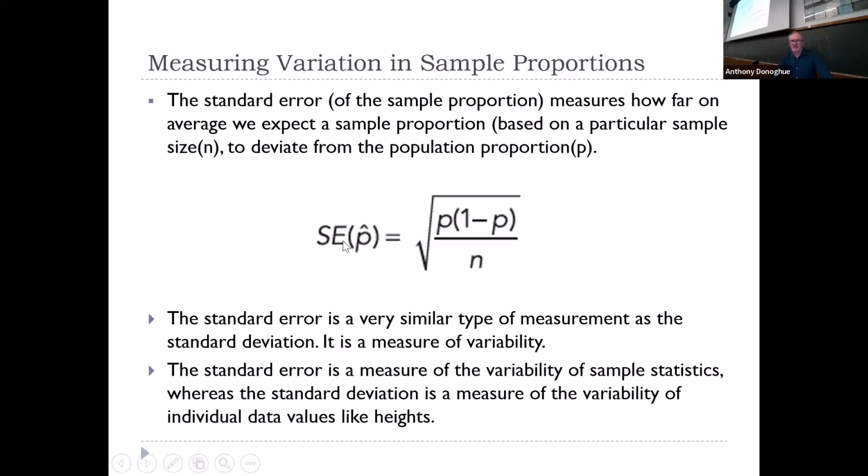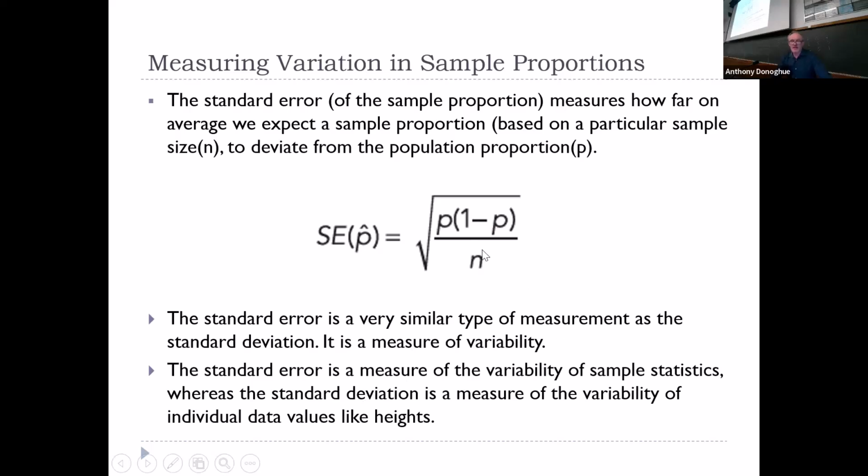Some textbooks use standard deviation here, at least from talking about it from the point of view of theory. And we are in the world of theory right now. Don't get confused on that. That's why I stick with the term standard error, because when we get to statistical inference, it's called standard error anyway, and it just can cause confusion. So be clear on what it's measuring, as opposed to what the standard deviation is measuring.